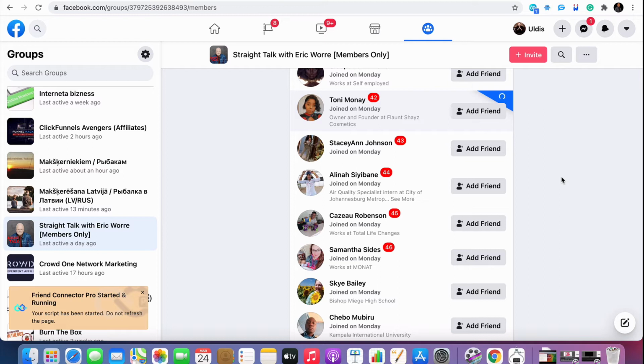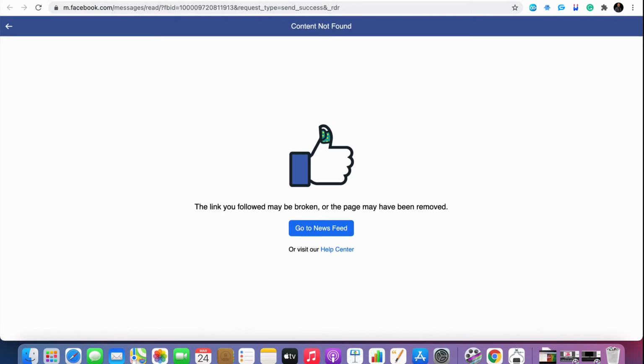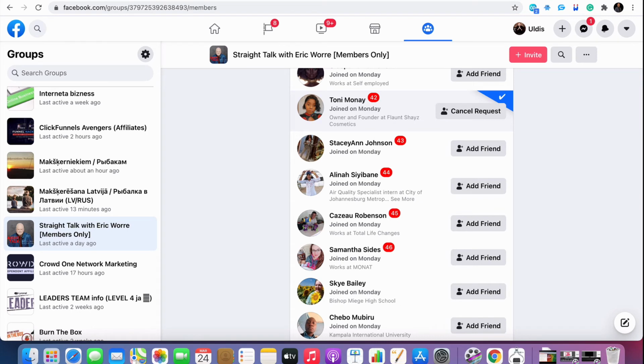This is actually my favorite way, because when I engage with these people, I can really laser target the message I'm sending out to them, right? Because we are in the same group. So let's say I would say, hey, I found you in this group. I also could mention all different things which are in common, right? And at the end of the day, I could be adding more and more people. So this is another way to do this.